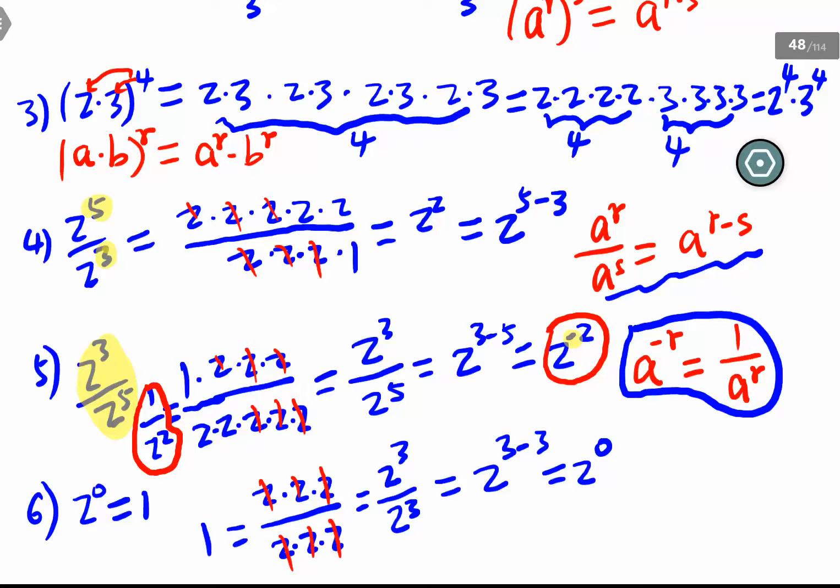Then what's the general property for this? The general property will be any number to the 0 is 1. Okay. Here, any number means what? Means this a has to be greater than 0. So then let me mark the 1 in this way. In this way. This will be our property 6.